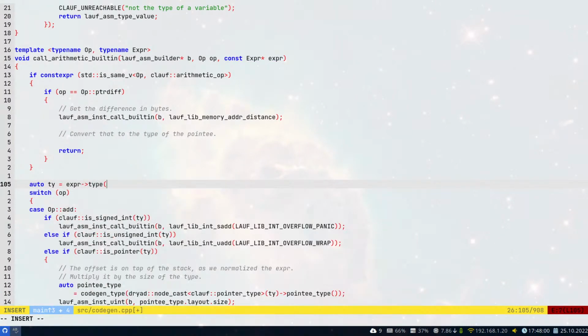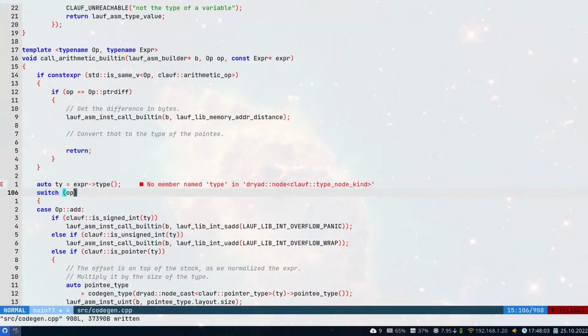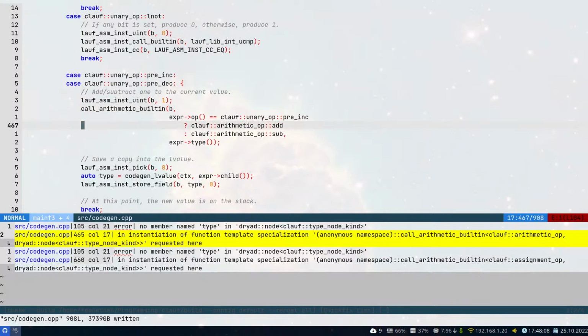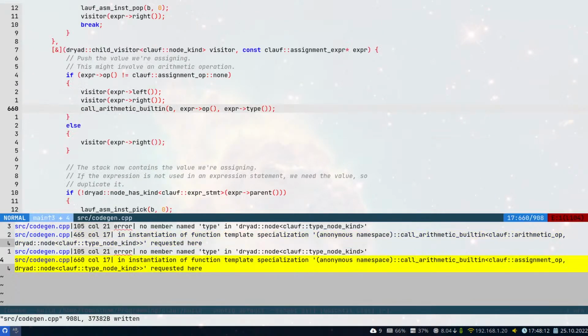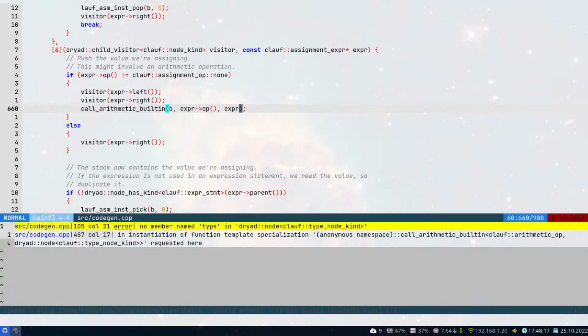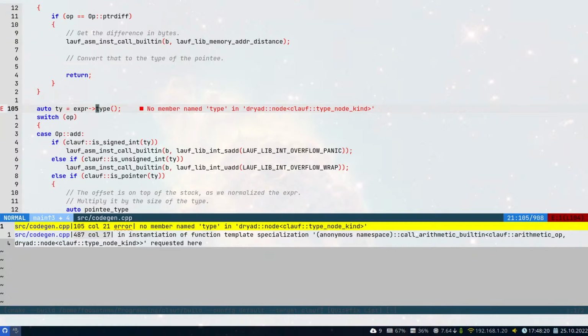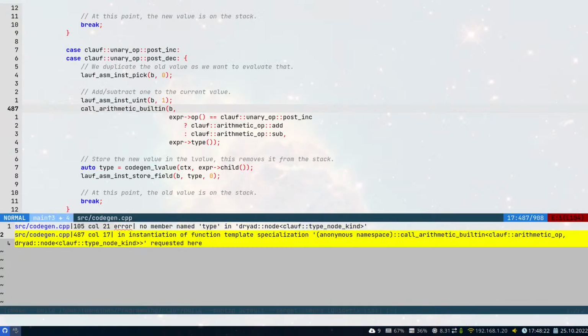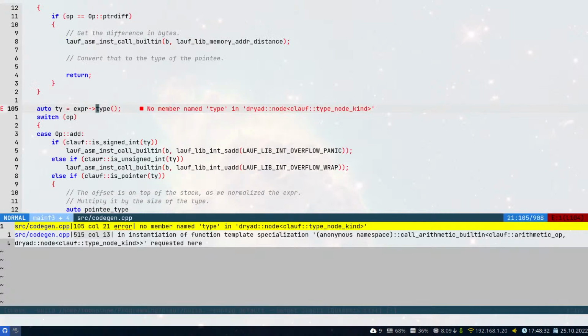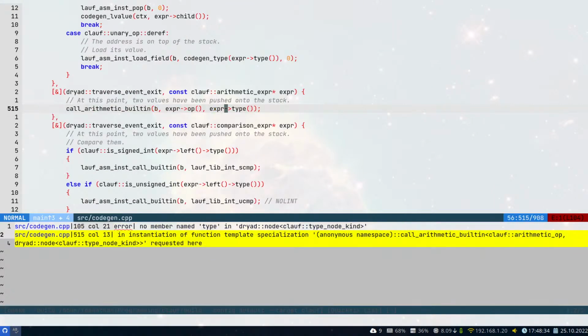So, expression type. And then here we're passing the expression directly instead of its type. And also here. And also here.